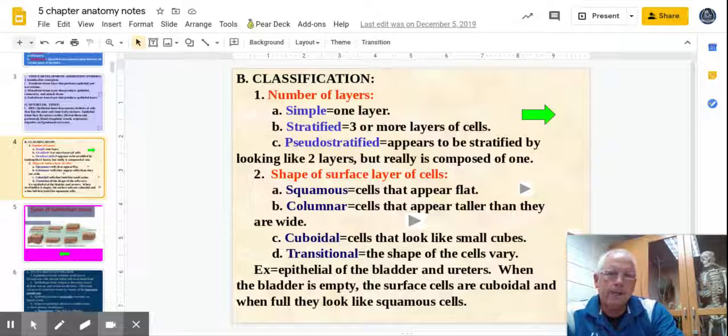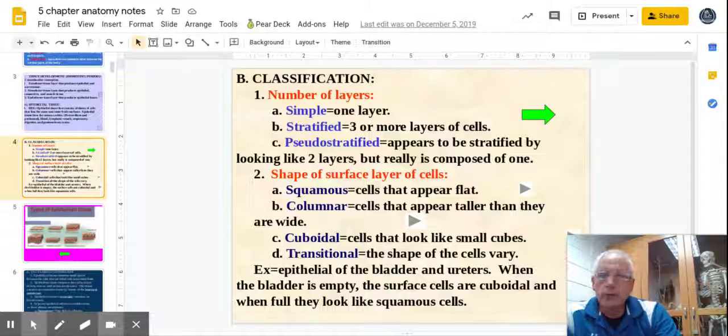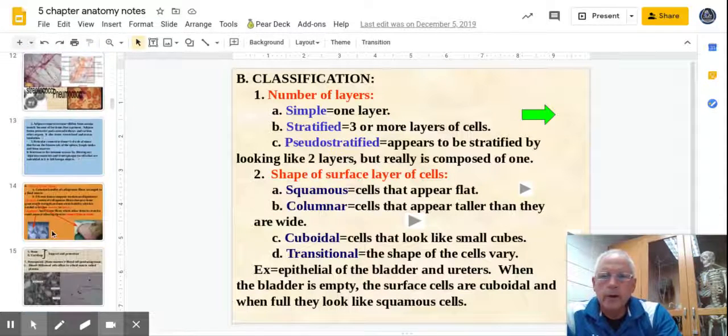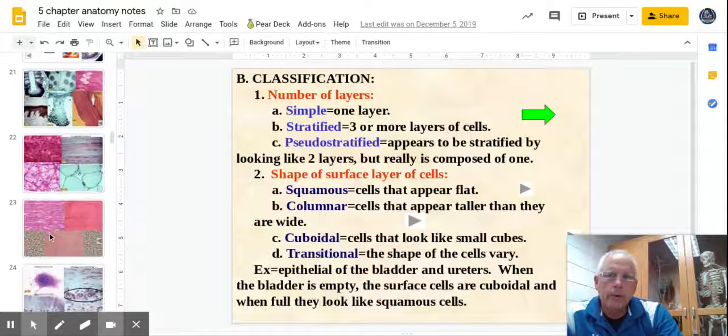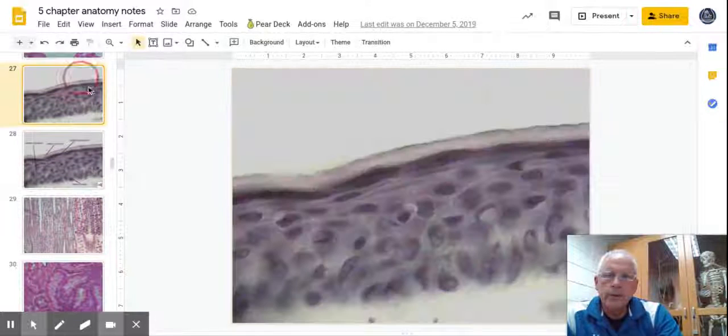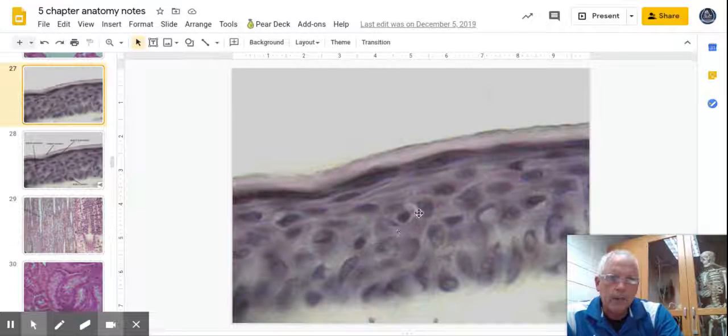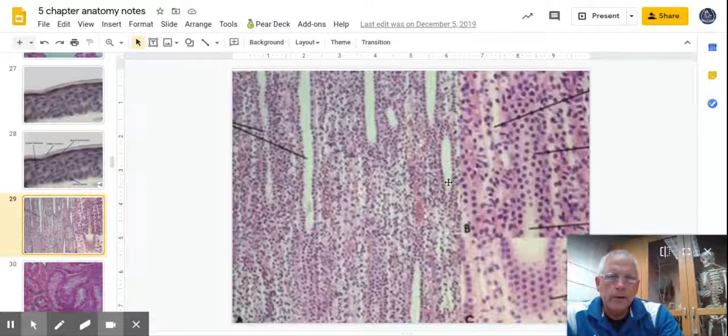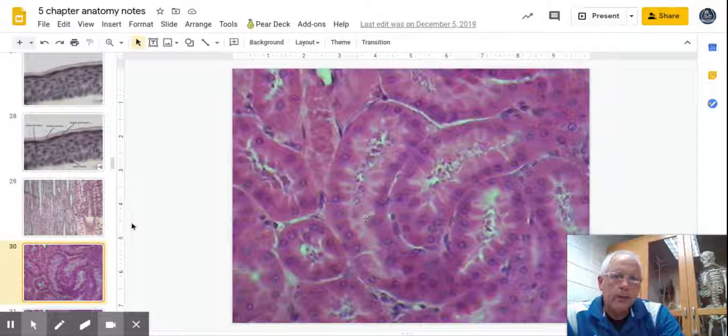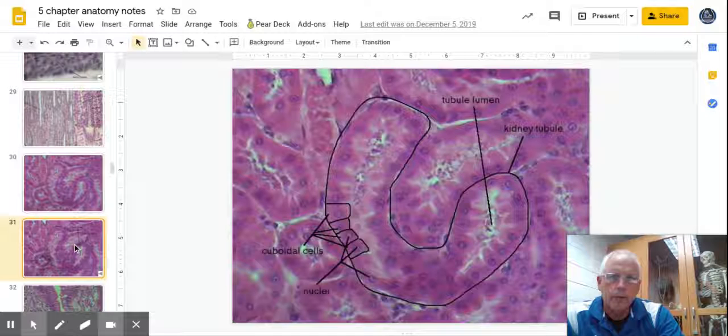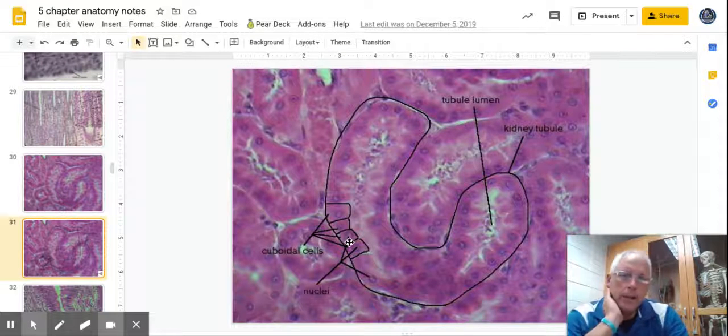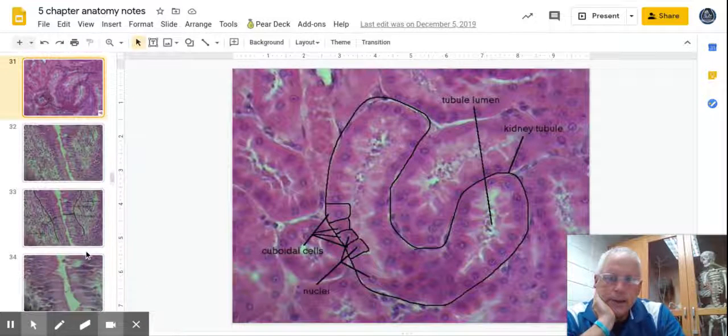So we're going to circle back to that and I'm going to show you some real pictures of them eventually. So when we look at them under the microscope, it'll make more sense to you. So here we go. Here's some real pictures. You can see some squamous at the top, more cubes at the bottom. These are cuboidal ones. This is your bladder where this is empty. And then when it's full, it smashes them out pretty much. Here's a better view of it. It's kind of labeled. Here's your cuboidal, kind of outlined them here. Now if that fills, then that's going to turn into a pancake-like one.